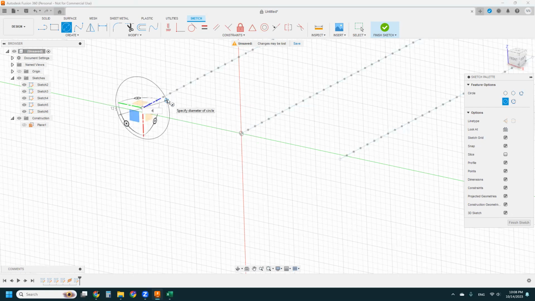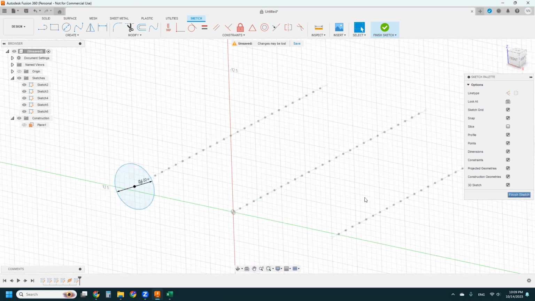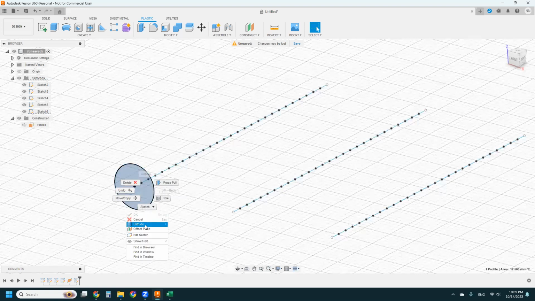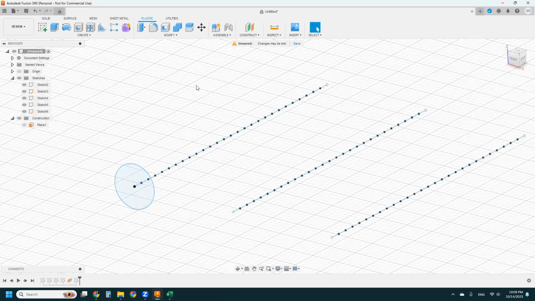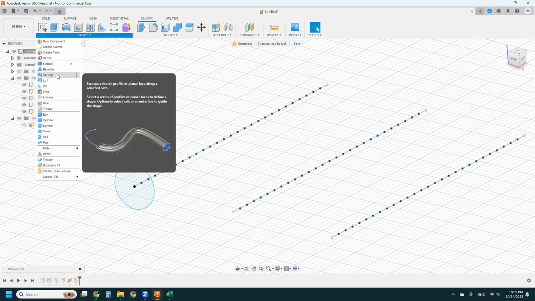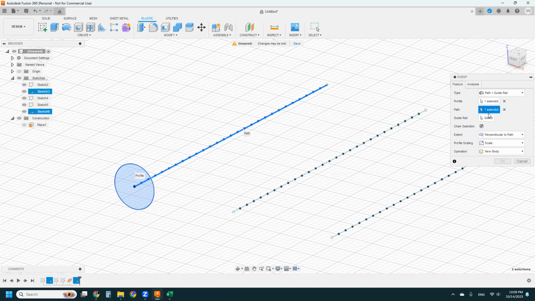Let me just say 4 for the heck of it. I can show you the spline, but let me just show you this. Finish. You could do extrude, but I think there's a way to do this. I forget exactly what the guy did. No, it's not extrude, it's not revolve. It's sweep, that's what it is. Select, and we're going to do guided path. Path guide rail: the profile path is this path, and the guide is any of the other rails. And it goes.